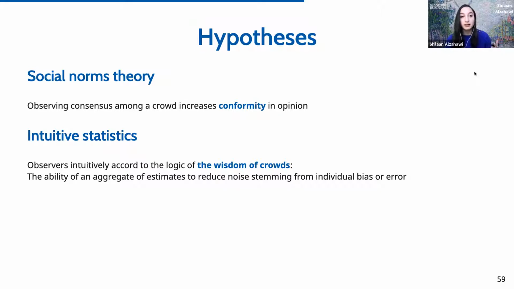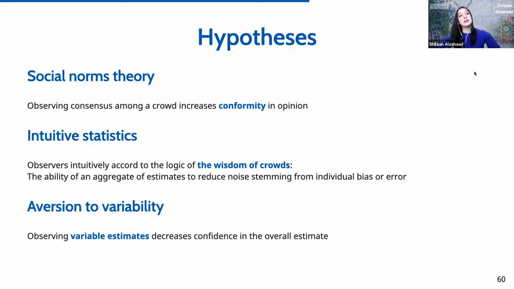So if I, instead of seeing one person make a certain estimate or report a certain estimate, observe 10 people report estimates, I know that the specific estimate that I see can't be influenced too much by bias or error, or at least the aggregate of the estimates. We hope that they are canceled out. And third, we did also expect a certain backfiring effect to variability. So in accordance with work that shows that it is difficult to reason about variation, not just for scientists, but for lay people, we predicted this aversion to variability.